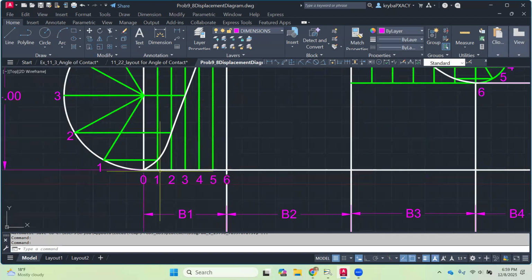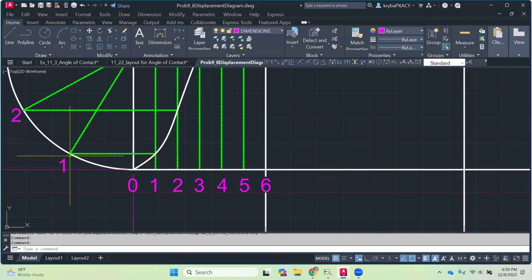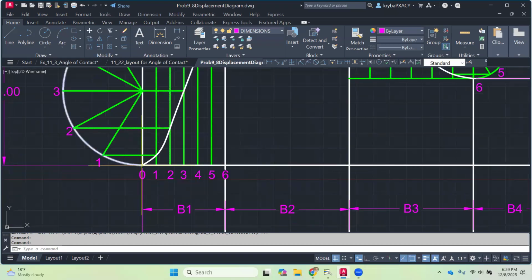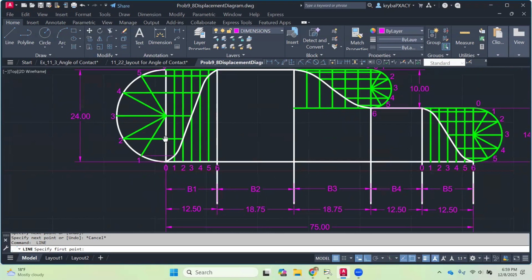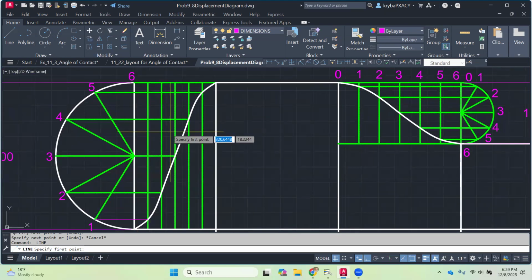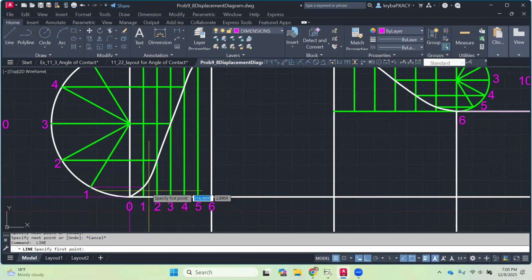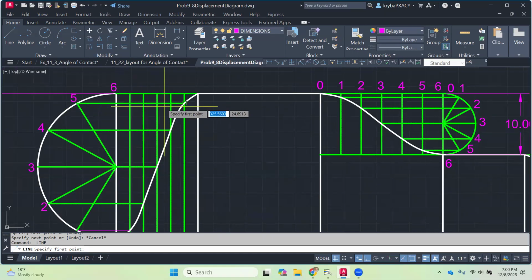Okay. Now what I'm going to do is where the 1 crosses that radius, I'm going to take a line and go straight across until I intersect with number 1. So what I literally did was, I'll get rid of this, I just took a line ortho, perpendicular to that line, and where that intersected, that's the point that's going to be on. Then I did the same thing with number 2, number 3, number 4. So notice it's division number 4, line number 4. Okay, they correspond, and so on, all the way up to the top.